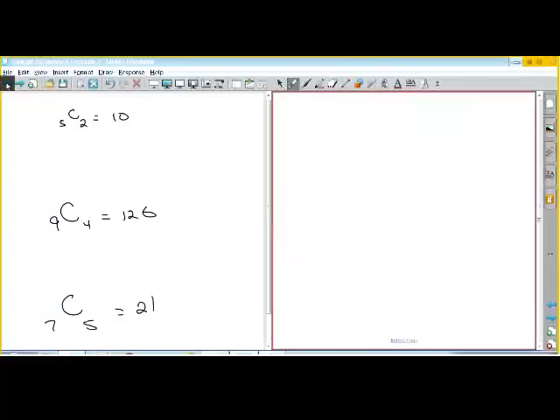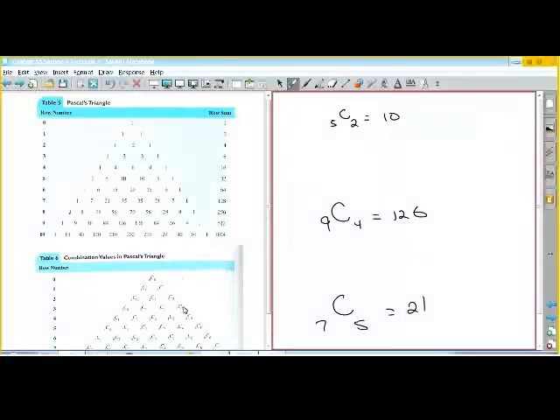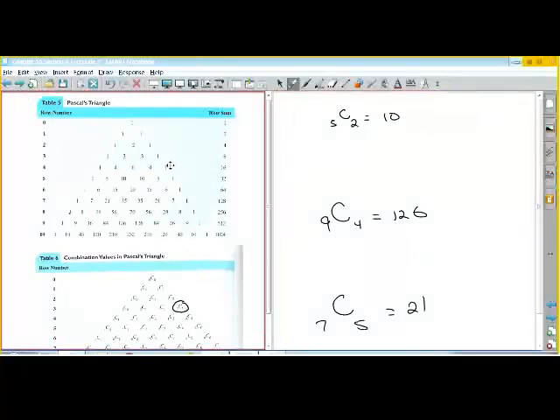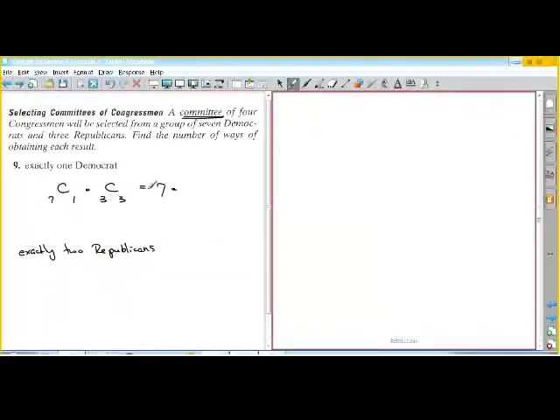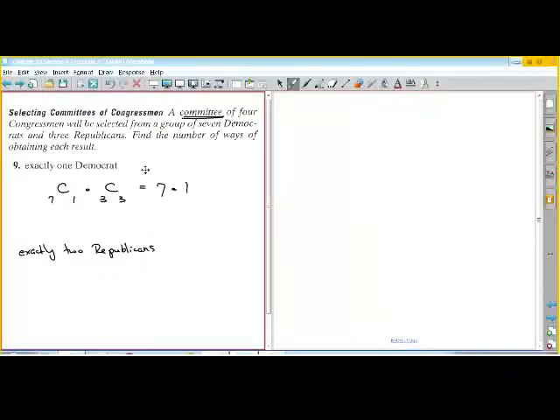If you have 3 things taken 3 at a time, let's go back and see what that is in Pascal's triangle. 3 things taken 3 at a time is that one, which is 1, 2, 3. So it's the 3rd row. It's that one. If this number is the same, it's always just 1. There's only 1 way because you've got 3 Republicans and 3 seats. So there's only 1 way you can do that. They all go and take that arrangement. So there's 7 total ways.